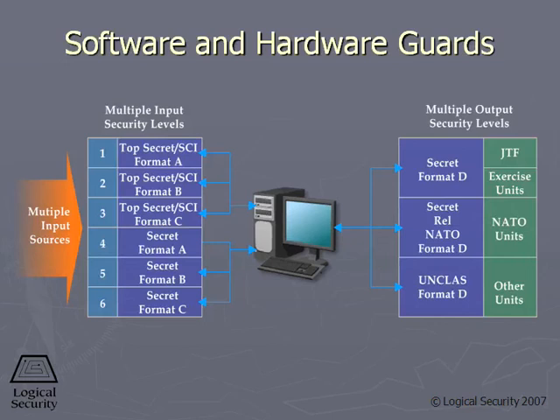A guard will basically sit in the middle between different systems that have different classification levels. So if one server has top secret and another server has only secret, when it tries to make an access it has to go through the guard. The guard has rules already set up for what type of information can come through — it may sanitize the data, it may not allow it. If it does allow it, then it goes to the top secret system.